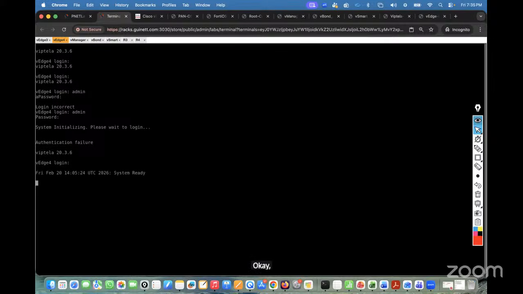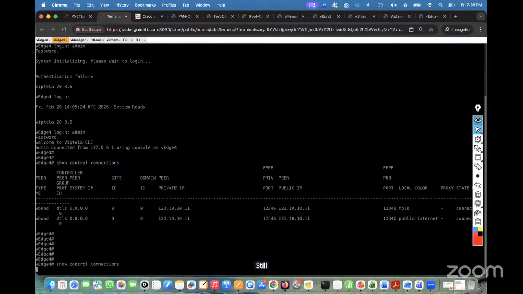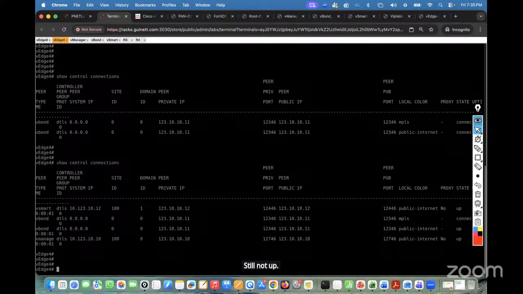Okay, now it's okay. Show control connections. Still not up. Okay.